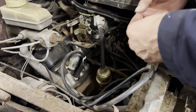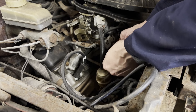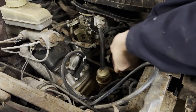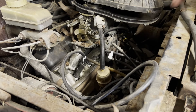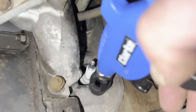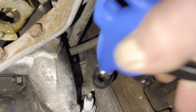One thing I've learned is that you need to make these things idiot proof. One of the ways of doing that is if you're taking off plug leads, label them so you know which one goes back where and you don't put them back in the wrong order and then scratch your head wondering why it won't run. Next I'll take the plug leads off and give it all a blast with some compressed air to get any dust that might have accumulated in the wells around the spark plugs.